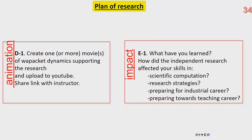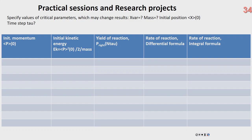I will return here, but let me show here. Yes. So you may arrange a table and record the value of momentum, kinetic energy, yield of reaction, rate of transfer. Just fill the table. As soon as you fill the table, your research is kind of done. The rest are technical details. Running the code about 10 times and recording this data is very much sufficient for successful completion of the research. The rest is convincing your readers that you're right and preparing colorful figures to make it easier to read compared to boring text. Table.